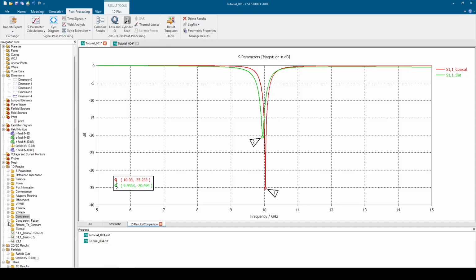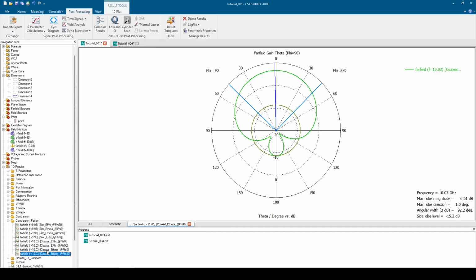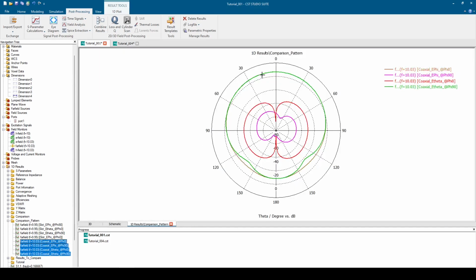So here we can look at the results for a while. I did everything. At the beginning, you can see that for the coaxial cable, if you do the 4 planes, 2 things are high, 2 things are low. This is something we call co-component and cross component, or copolarization and cross polarization. So it depends on the plane you want to look at. And if you want a linear antenna, these small components, the smaller the better.